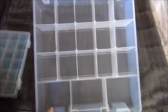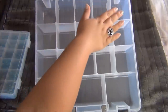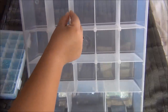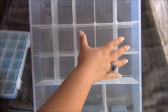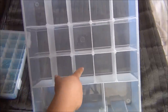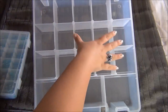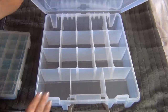I wanted to show you, if you're interested in getting one of these, that when I was putting the dividers in the back row is a lot bigger than the front row. The dividers say B on them and there are four dividers with B's that go in the back. The dividers in the front have an A on them - these ones are shorter and the B ones are longer. So you have to pay attention to get all the A's in front and the B's in the back. Now I'm going to show you what this container looks like with all my findings in it.